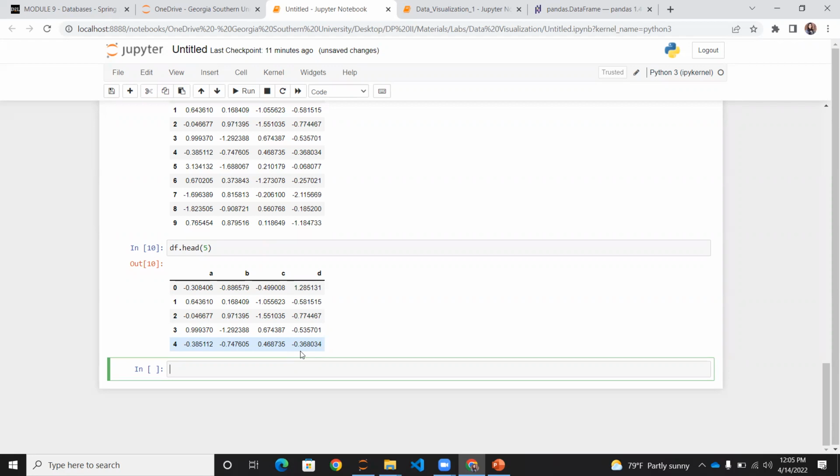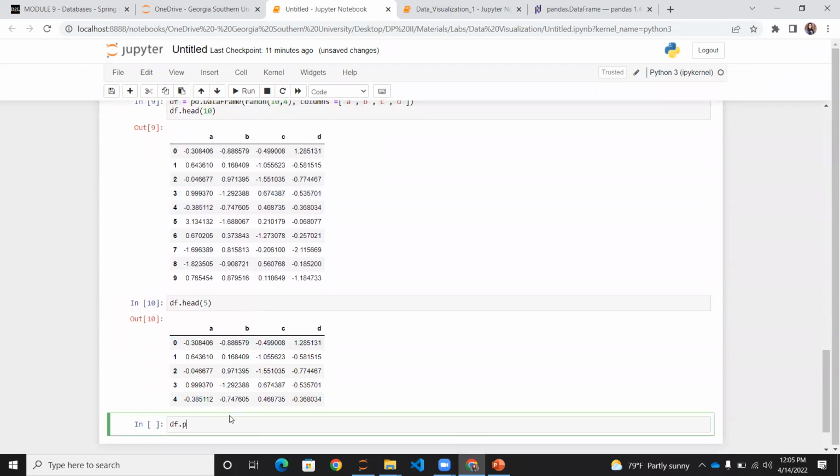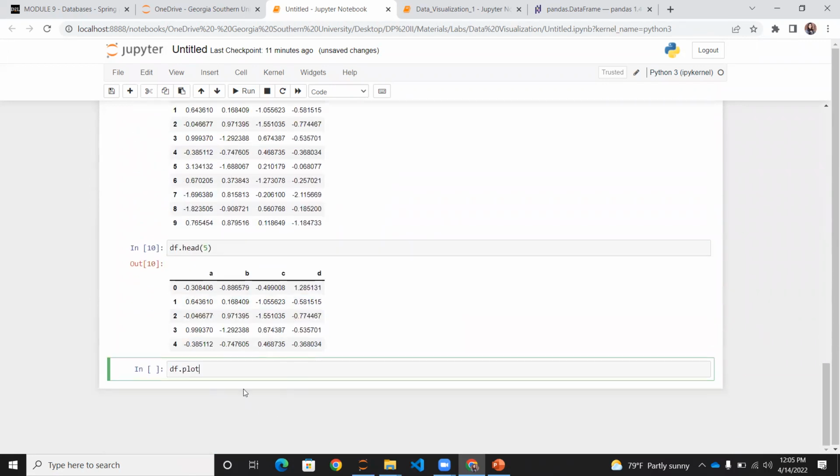Let's do some more plotting before we wrap up. So in the data, let's apply some plotting. We have saved it in the variable called df, and let's apply the plot function. The plot function has a parameter, kind. There are different parameters.